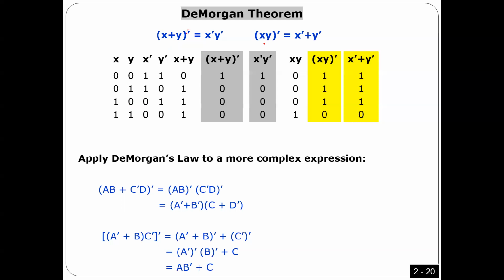Remember, this is the inversion for everything here. And then again, I show using a truth table why they are equal. If you look at this one, they are the same. Using the truth table, they are equal. I just want to convince you it is equal, but you can just use this theorem. Any questions?